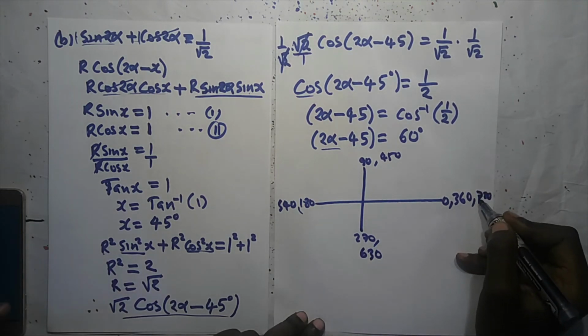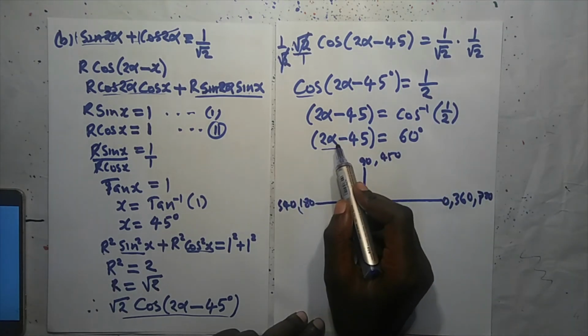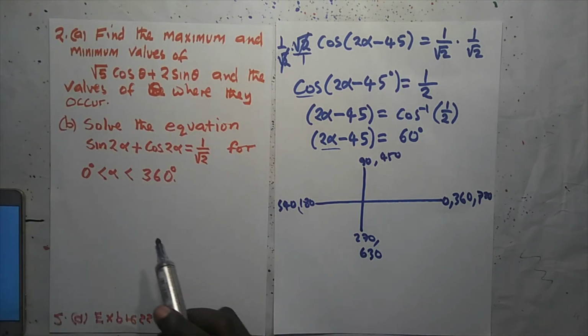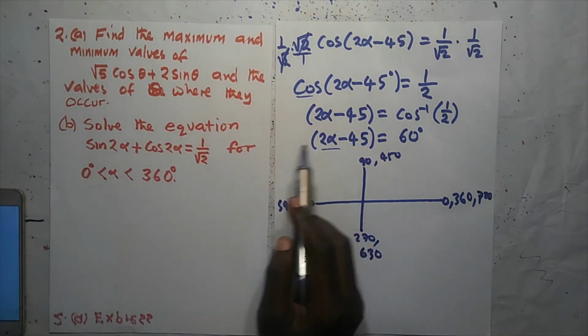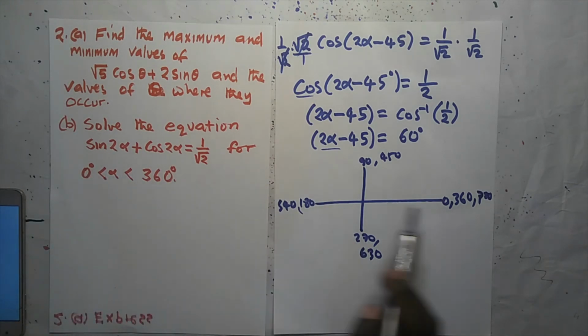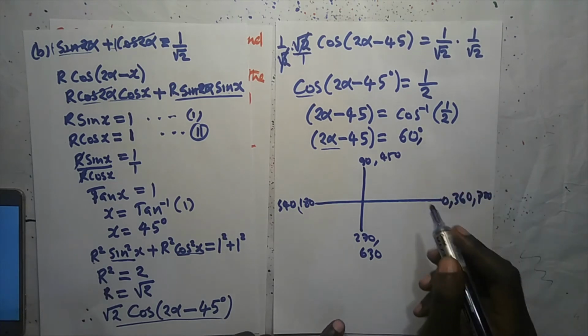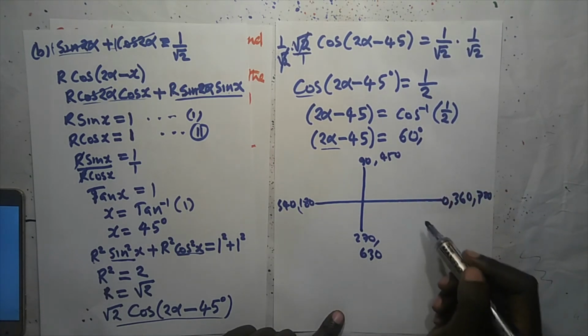So this range that we have included now is because we have 2 alpha here. And so the original range that we had was this one here, 0 to 360. So you multiply these by 2, all these numbers here, you get to 720 here. And so it means our angles here in the second quadrant, in the first quadrant here, where we had 60, we are going to have 2 of them.